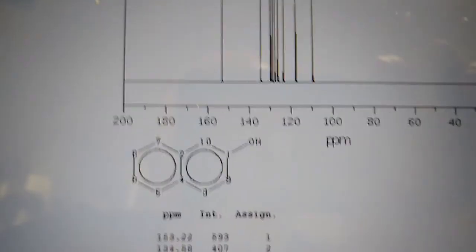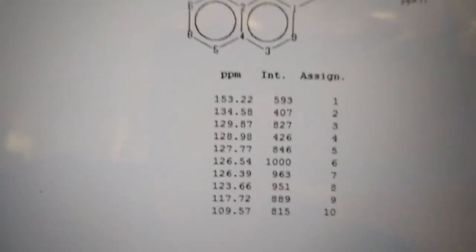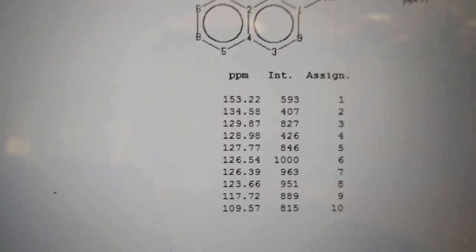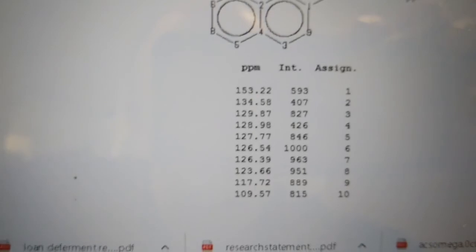So for ten carbons here, unless you have equivalent carbons, you should just see ten signals here. And I'm not going to attempt to count those since the chemical shift is given here. So since we have these chemical shifts and we do have ten signals for the ten carbons, the way you would write it is just like so.